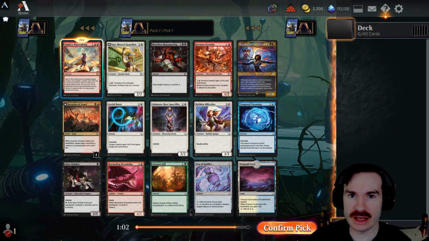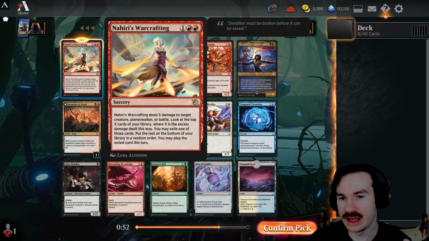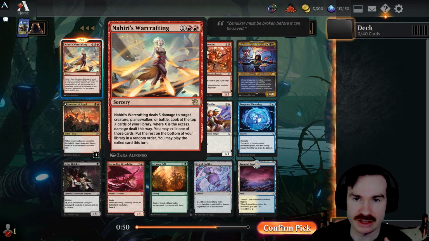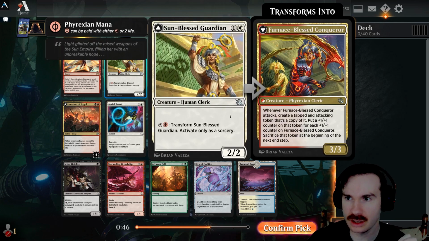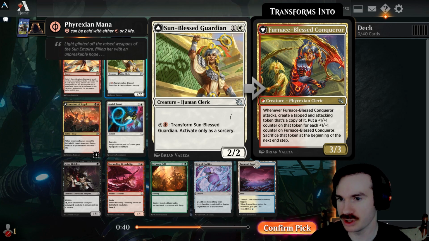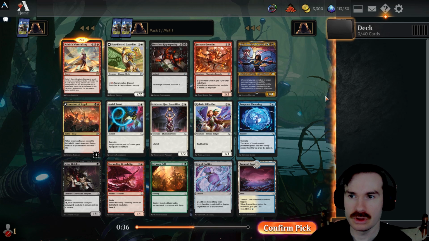Alright, well, we got Nahiri's Warcrafting. I'm just going to highlight it for now. But 3 mana, sorcery, 5 damage to a creature, planeswalker, battle. Look at top X, where X is excess damage dealt. And then you get one of those cards and you can play it that turn. Pretty awesome, amazing card. Sunblessed Guardian. 2 mana, 2/2, transforms into a thing that taps and attacks and puts +1/+1 counters on the thing for each one on this. Also a sweet card.